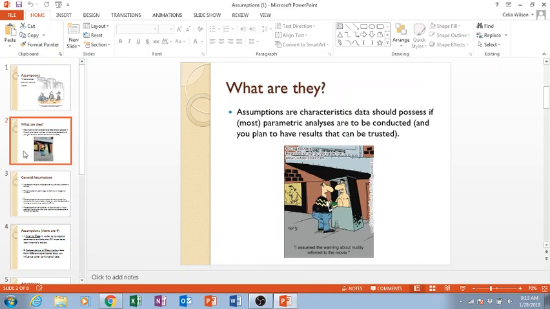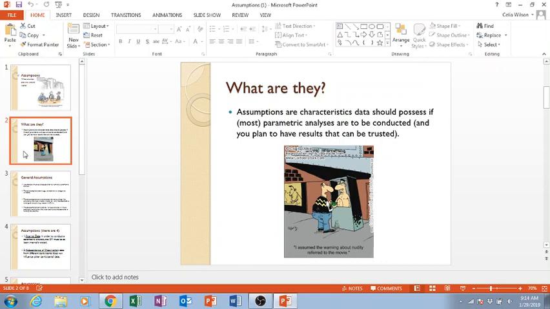The assumptions I'm talking about here are tied to each analysis. So whenever a certain analysis is developed, it's developed under certain conditions of the data. And by that I mean these analyses. So think about the ones we've talked about so far. The z-test, the one sample t-test, the dependent samples t-test, the independent samples t-test, and then the ANOVA. Those are the 5 we've talked about so far.